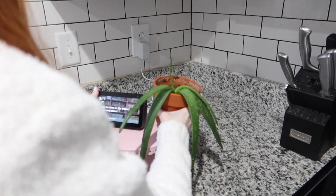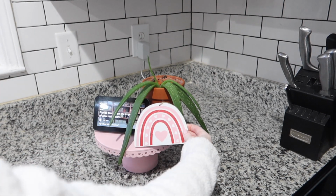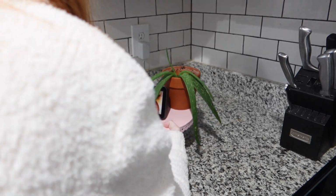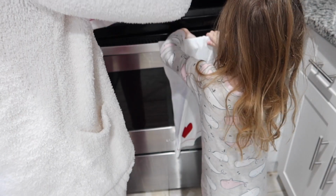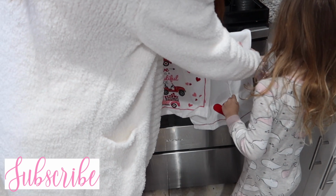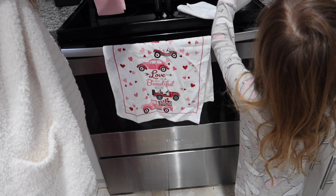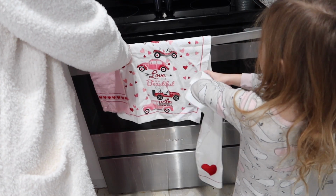It's only the 3rd of February, but normally I try to decorate the last week of January or so, but January kind of got away from me. It went by super fast. I don't know if anyone else felt the same, but it was a great month for us. All of our New Year's resolutions, new routines and whatnot are still strongly in place right now, but it flew by, and now my birthday is tomorrow. Valentine's Day is in 2 weeks. Just a really exciting time of the year.